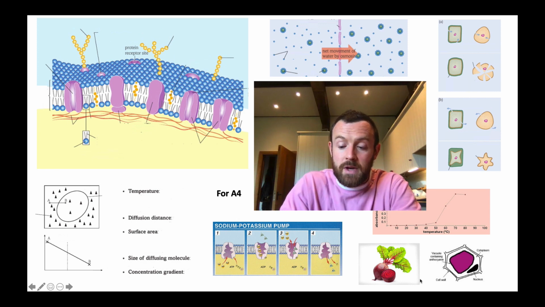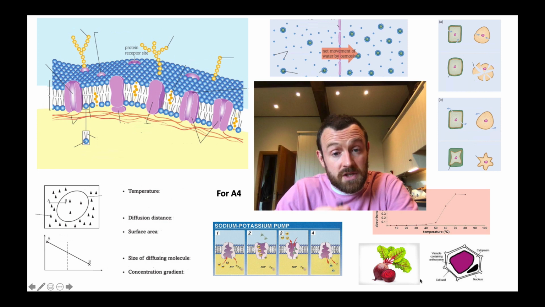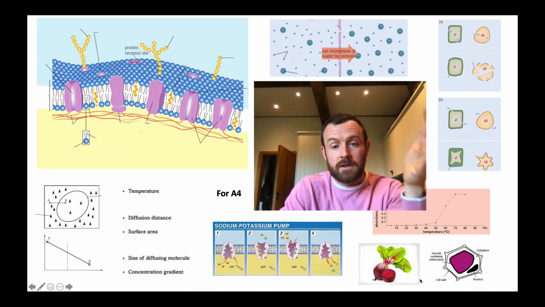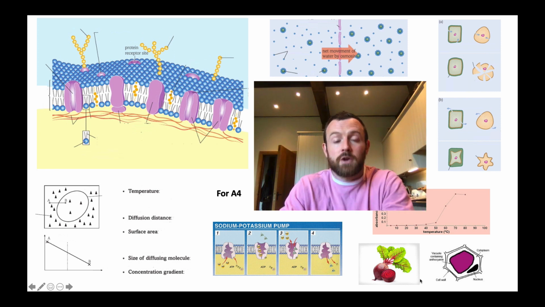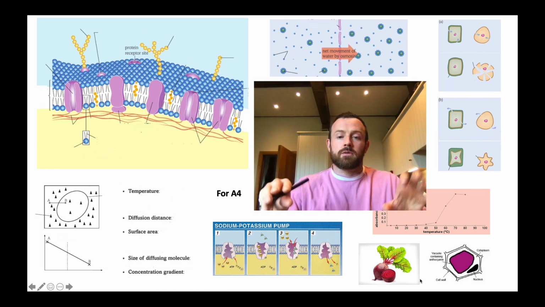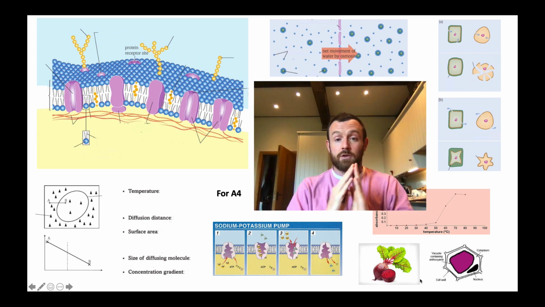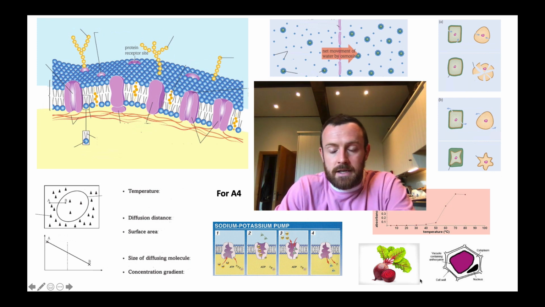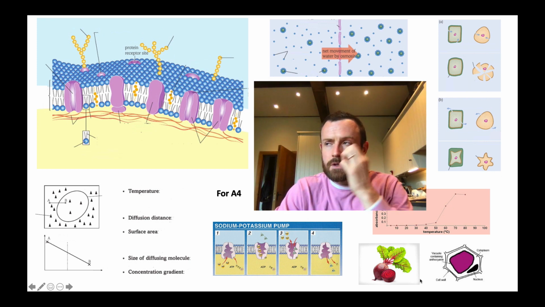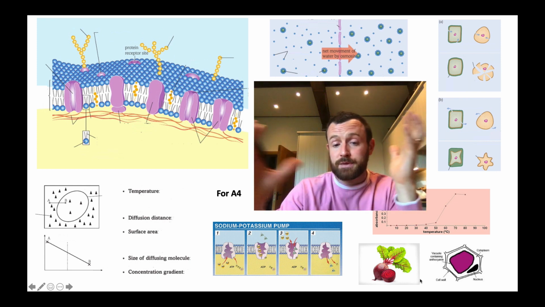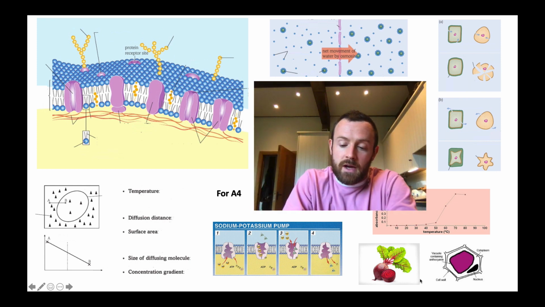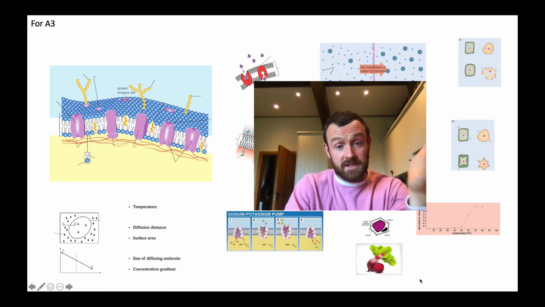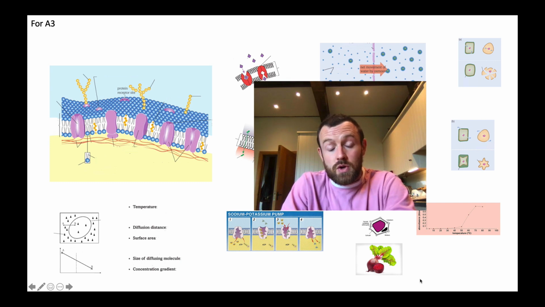Okay, so the first thing that you're going to need is the resources that I've sent you on Microsoft Teams. I just want to show you the two different versions. If you've got access to an A4 printer, then print this document off, and then you can cut out all the different pictures and use them on an A3 sheet of paper. So in your exercise book, for example, open up a double page to make your mind map. You're also going to need colourful pens and pencils and markers or whatever to make your mind maps as snazzy and colourful and memorable. If you have access to an A3 printer, then fantastic, and there's this version as well, which you could label.